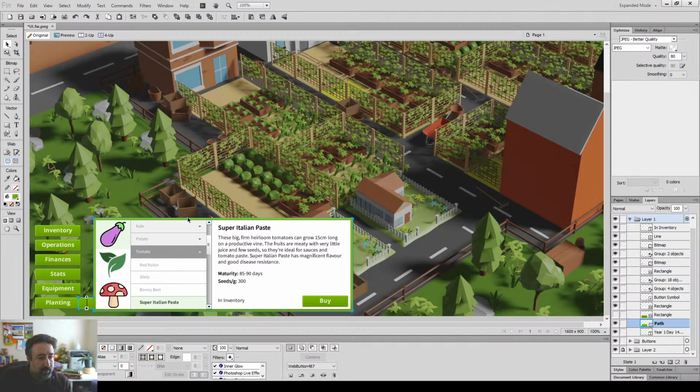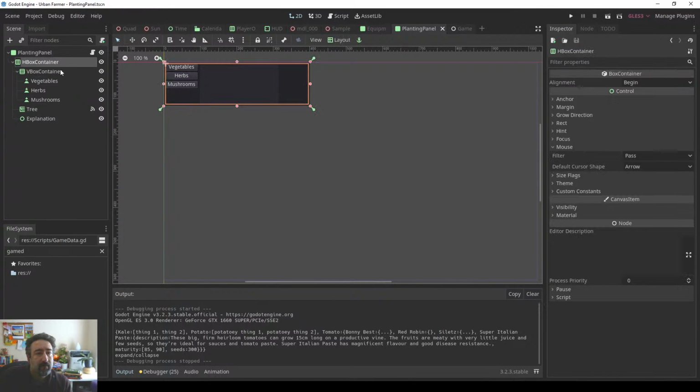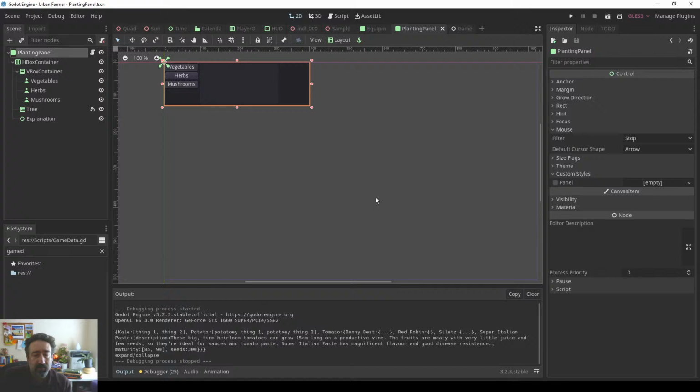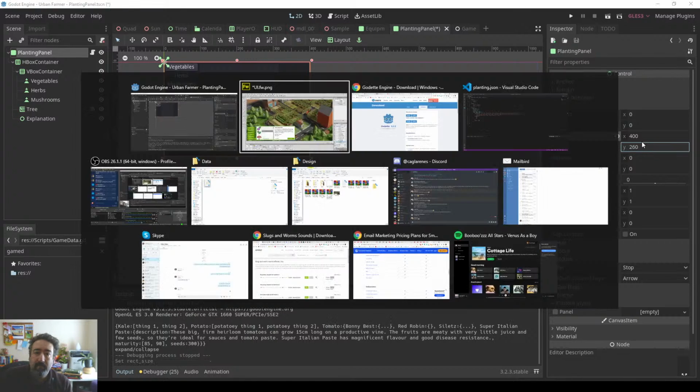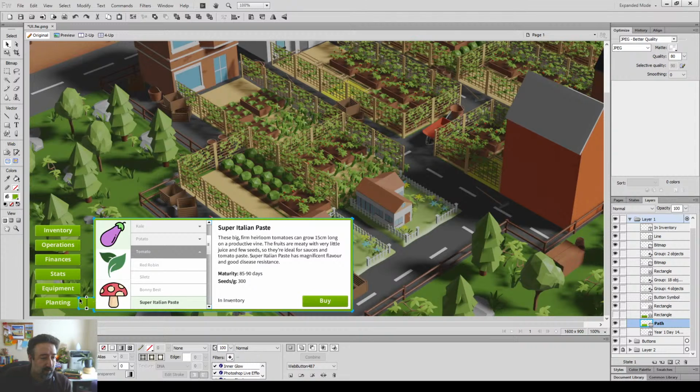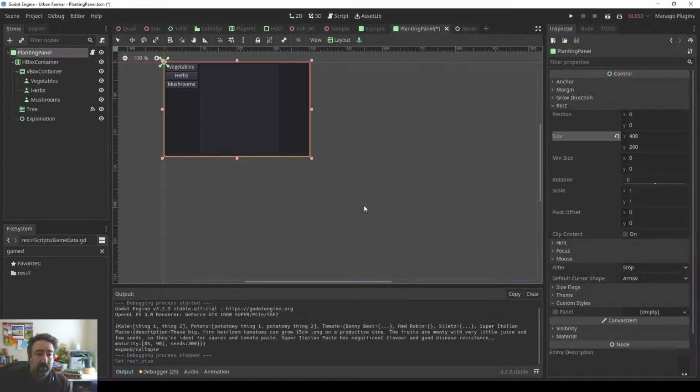This area is 260. This one is 260. The whole size is without this part. I believe that was 700. 710. Let's make 710.